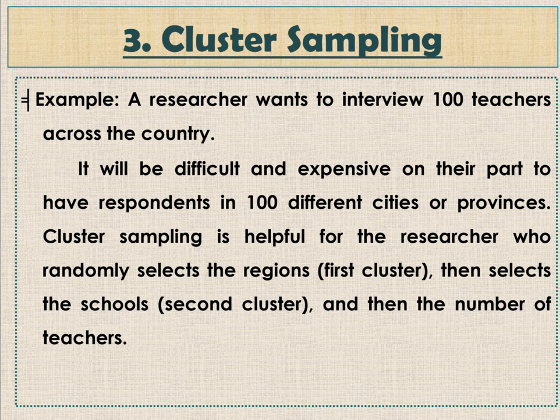So this is now an example of our cluster sampling. So a researcher wants to interview 100 teachers across the country. So it will be difficult and expensive on their part to have respondents in 100 different cities or provinces. So cluster sampling is helpful for the researcher who randomly selects the regions. So that's the first cluster, no? Select ka muna ng region and then selects the school, that is the second cluster, and then the number of teachers. So that's an example of a cluster sampling.